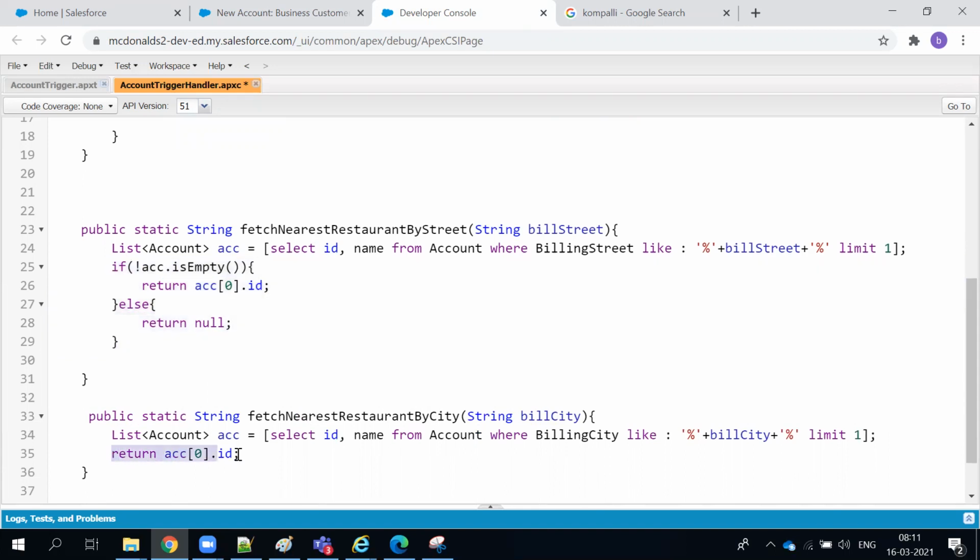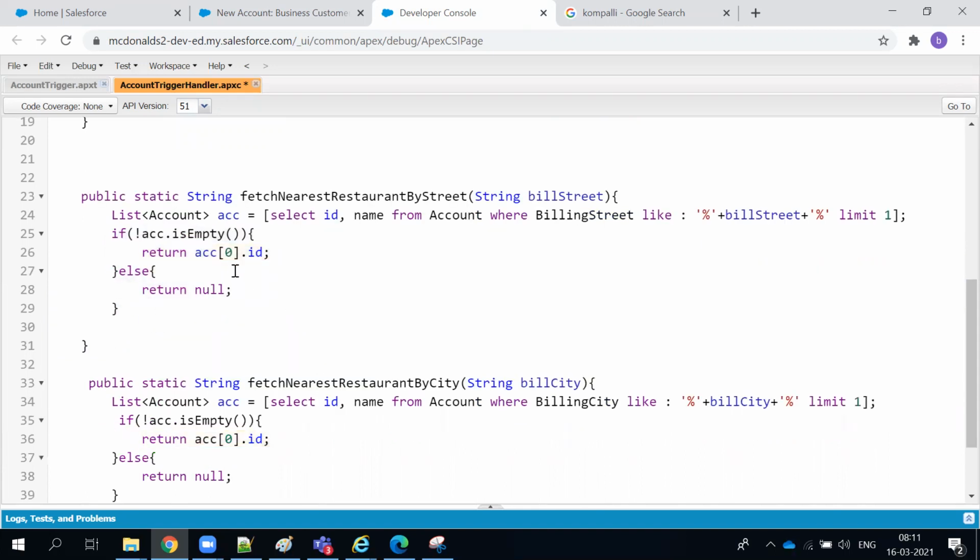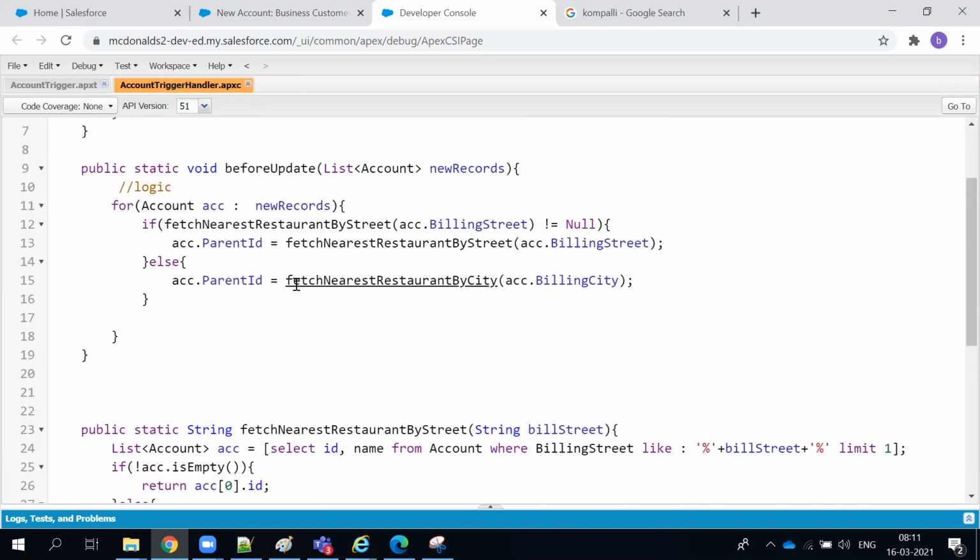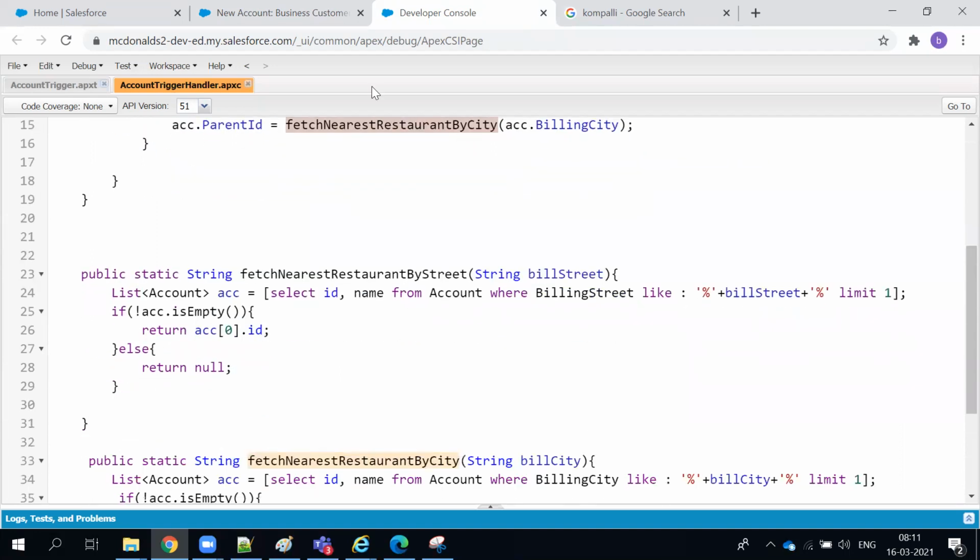So this applies for this also. Of course, we know if this list which is coming in is not empty, maybe you found a record. If this record is empty, we say return null. Then based on the return null, we say okay, this guy is returning null, so we never get in here. Not equal to null means you are getting inside to find the state. If they are null for sure, then we don't have an option. Just jump into the city, find the city, and then assign that to the parent record. Now we'll try to save it.